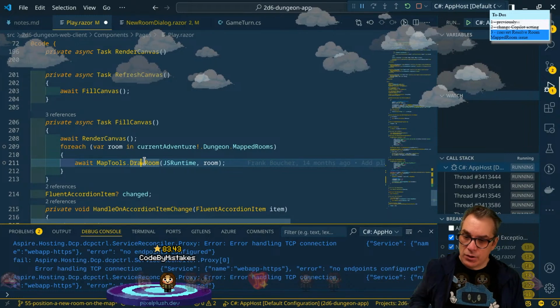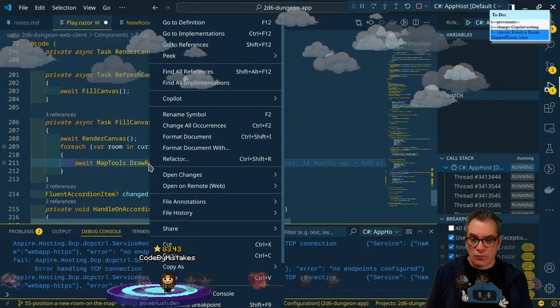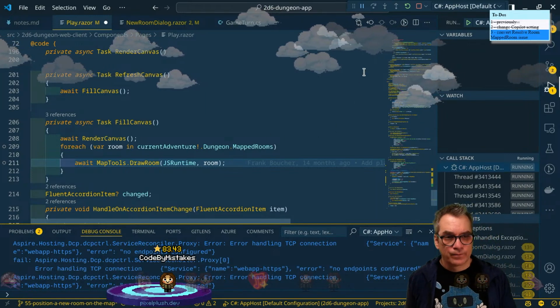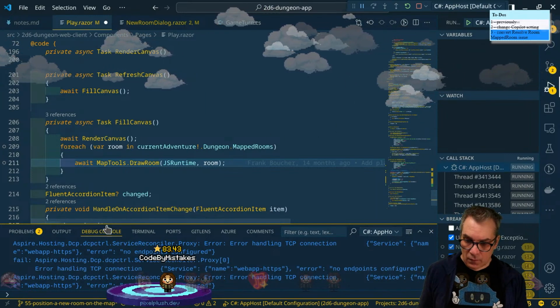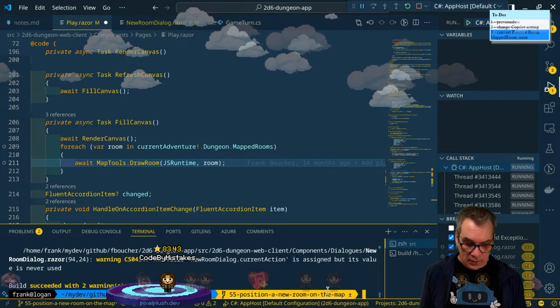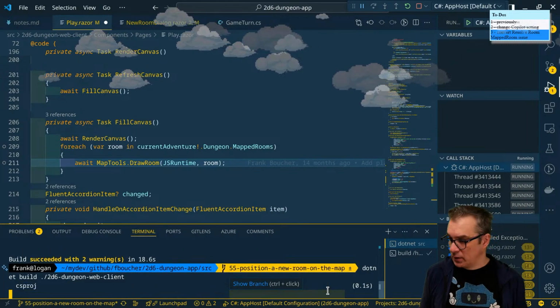Did I put my logic of draw room, like positioning the door over there? Okay, let's go to the terminal. Let's go this one. Let's just rebuild.